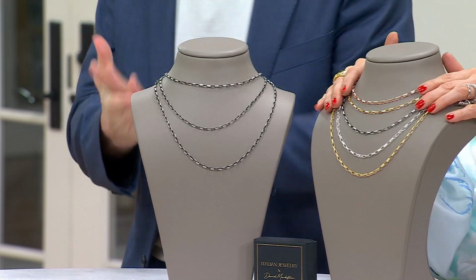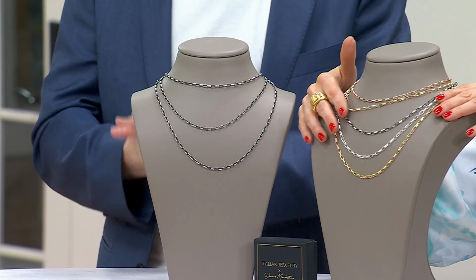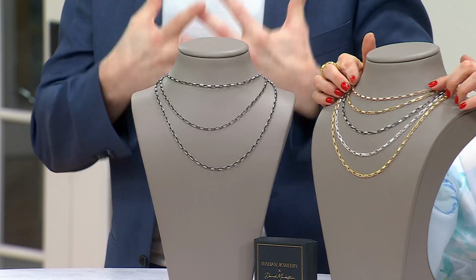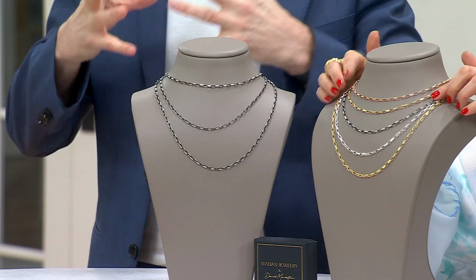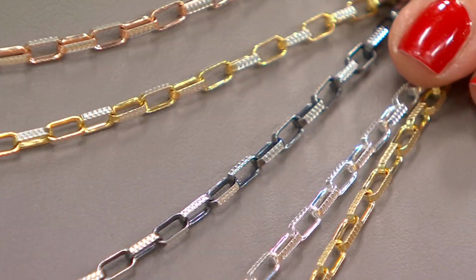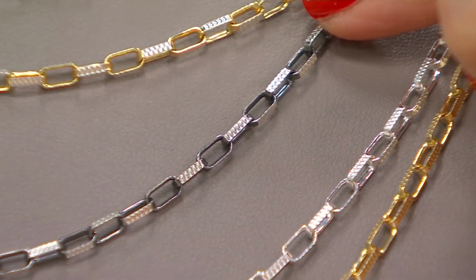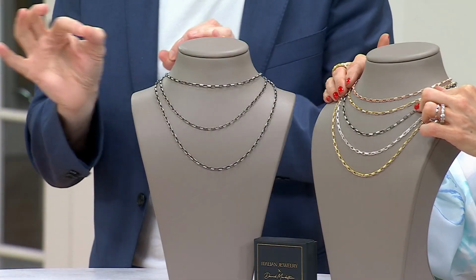So we're talking about a layering story here, which is all the trend that's happening in Italy, and we're talking about a color story here. Now, for me, being a designer coming back to QVC, I wanted to represent colors that you would not normally see. That's why black is in this mix. That's why the two-tone colors are in this mix. Because I saw black subtly over a couple of fairs. I'm like, this window has it.